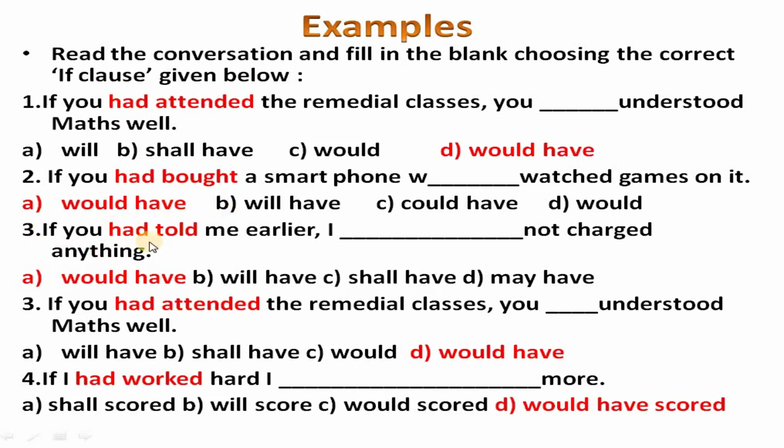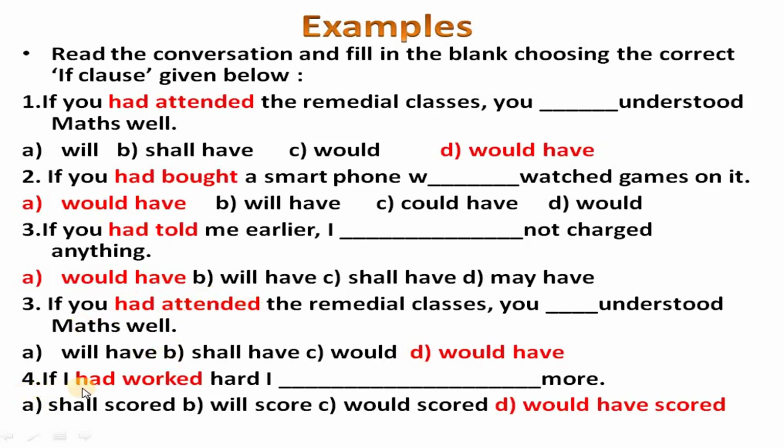Third one, if you had told me earlier, I dash not charge anything. So that's why, if I had told, it's also past perfect tense. You need to use would have in the if conditional form. Then in the third one, if you had attended the remedial classes, you dash understood as well. Same repetition as the first one, and the answer is would have.